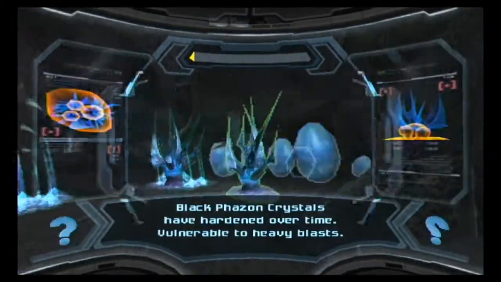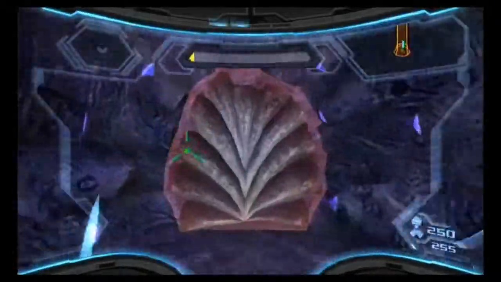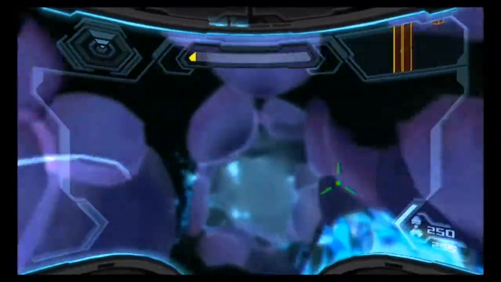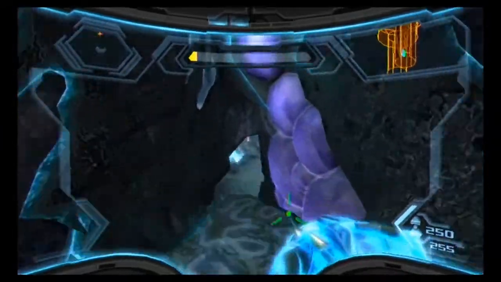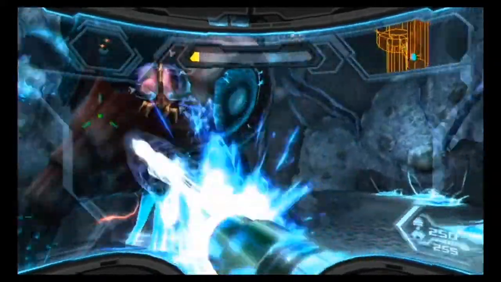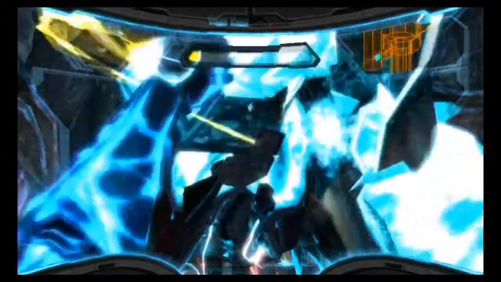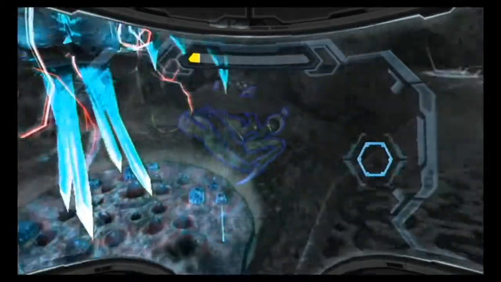Where are these? Metroid eggs completely saturated with Phazon. Oh crap, more of them. Get me out of here! Falling! Ow! And I think we're nearing the end, and we are. Get away from me! Stupid Metroids! Alright, what is this now? Okay. Rip that out! And what's that? Okay. And these?